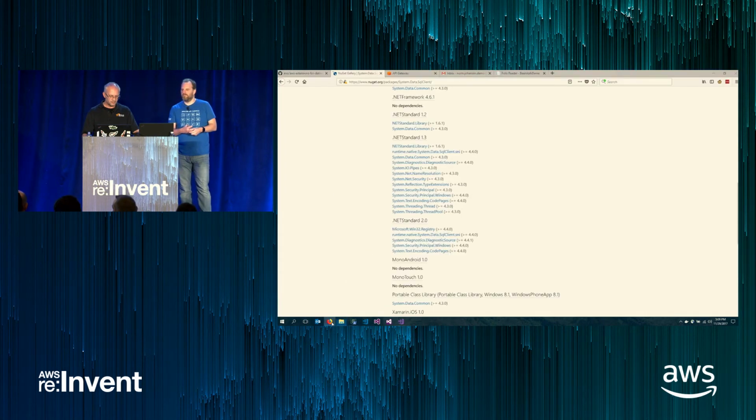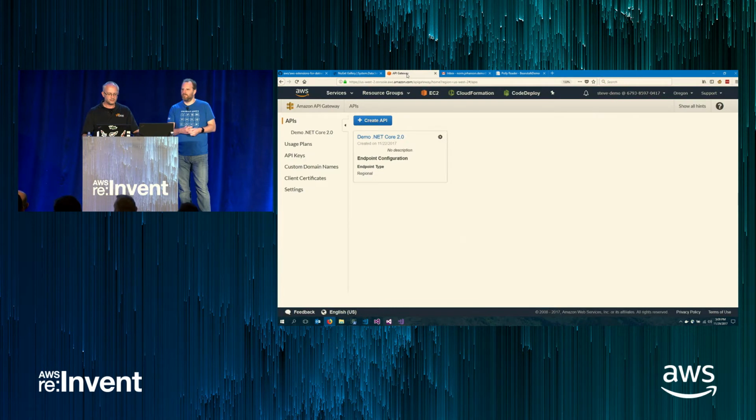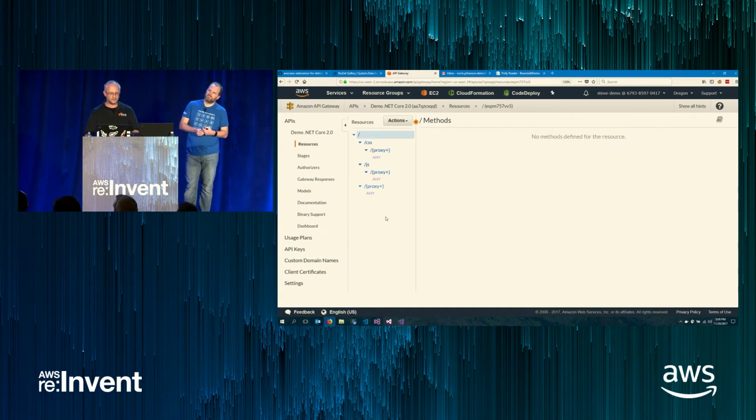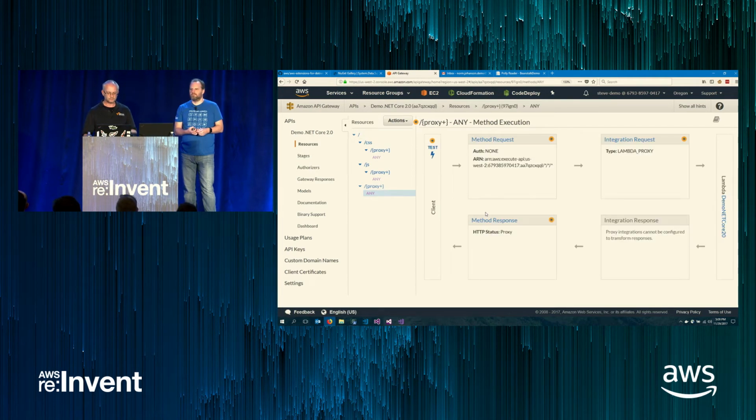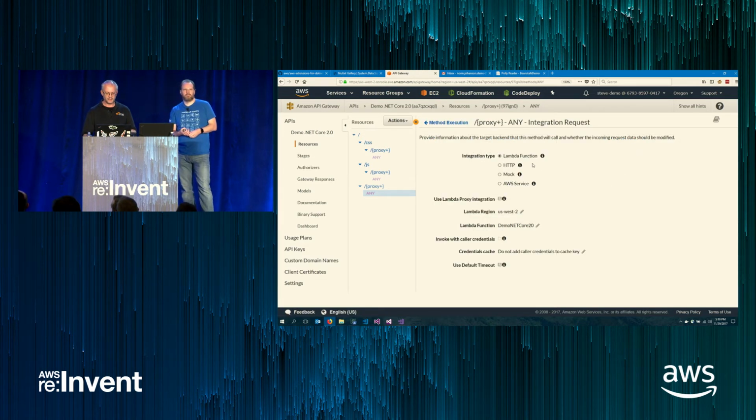So now let's go and take a look at the application. So here's API Gateway on our application. So drill into this. And under resources, you'll see that we've broken this apart, right? We're serving the static content, the CSS files and the JavaScript files from an S3 bucket. It's really not that efficient to serve that from a Lambda function. But our application is being served through API Gateway. And if I drill into the integration request here, you can see here's our Lambda function, US West 2, etc.